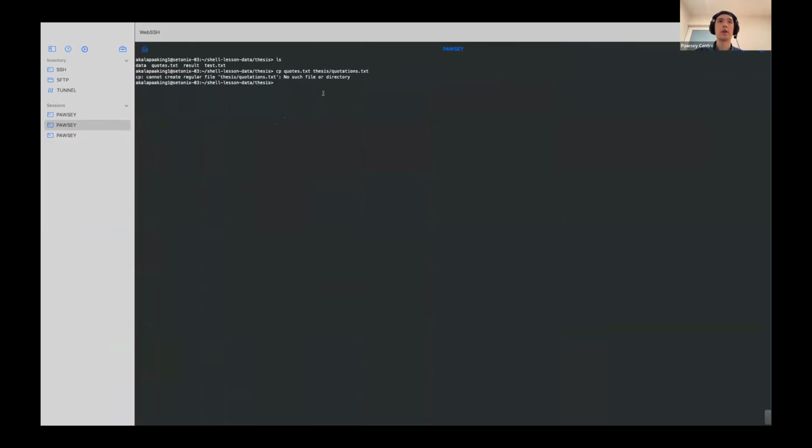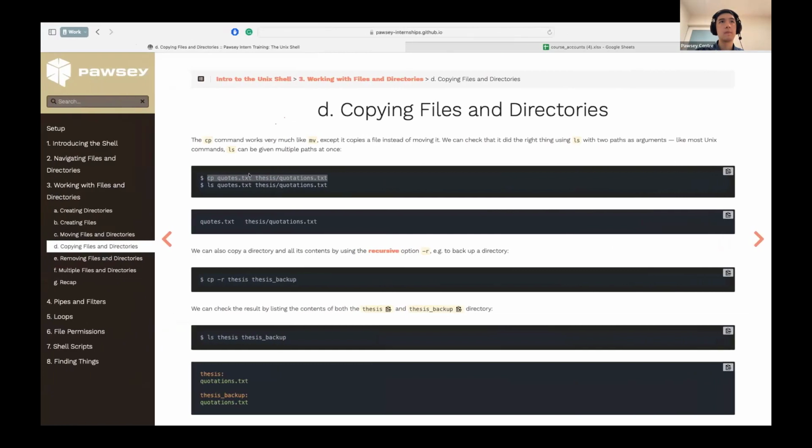So basically you need to create it. For example, we can try with touch quotation.txt. And then we run the same command. Quotations. Oops.